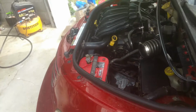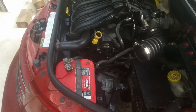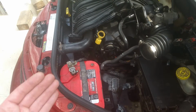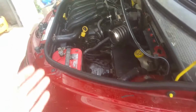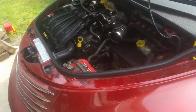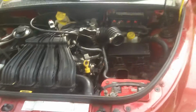In this case, it's the fan motor itself. It has a low speed and a high speed set of windings, and the low speed simply went out. Now, luckily, there wasn't any damage to the engine or anything like that, because the high speed was still working. It was able to keep the engine cool because it was kicking on once it would get up to a hot enough temperature. And for the most part, you only run into this trouble when you're idling around anyway. But anyways, this fan's got it all fixed up and everything's working as it should.